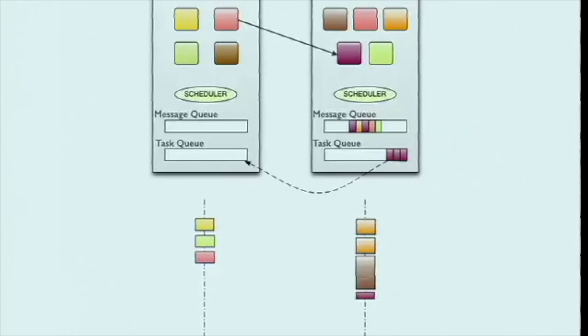Core 0, which is idle, steals using the steal mechanism. We also have some other strategies, but basically if it finds that it's idle, it goes and steals tasks from the other core's task queue, pulls out the task, and now starts executing the task on its own core. So this is how we distribute the work using fine-grained tasks, only when an imbalance is detected.